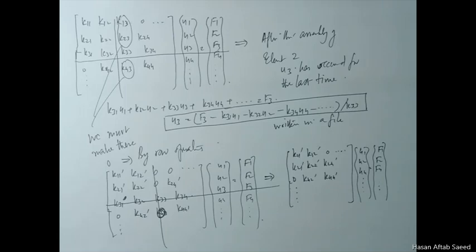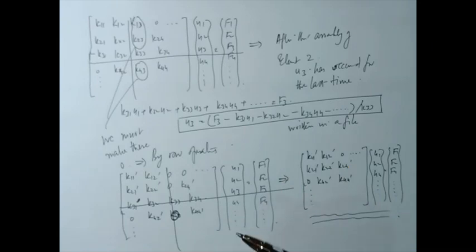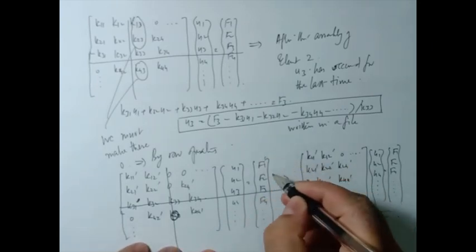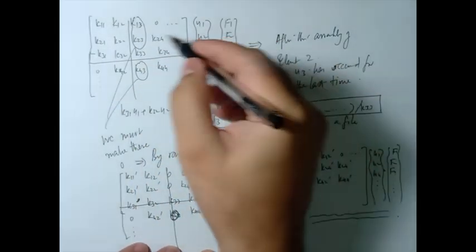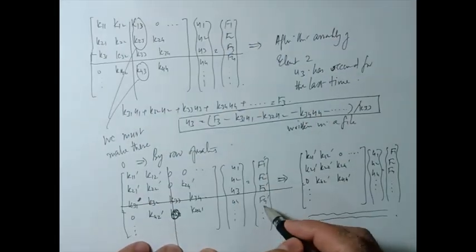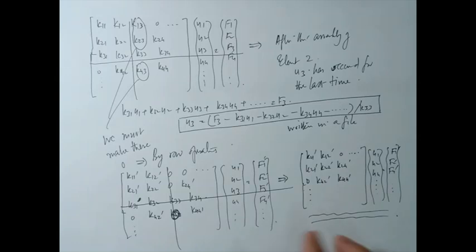What happens with a specified degree of freedom, that is, a boundary condition? Of course these values are with prime here, because whatever row operations you perform, you have to perform across the board, so these will also be changed, and here these as well. So if we return to the thread, what happens to the boundary conditions that are specified?